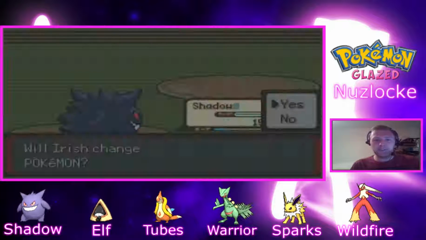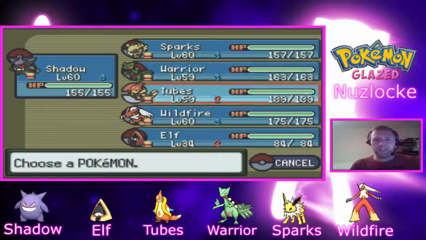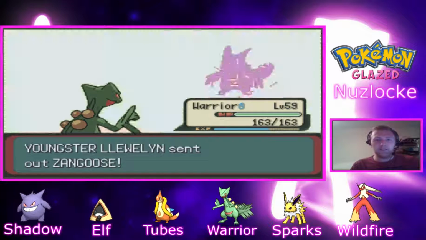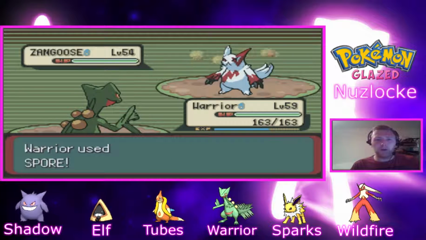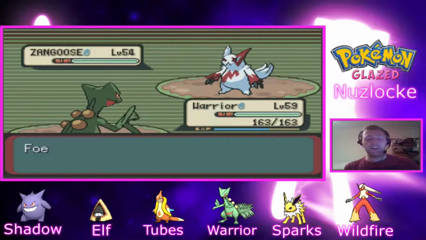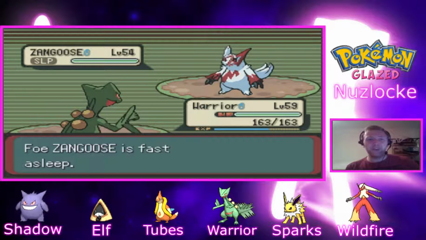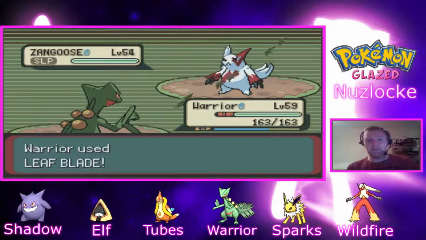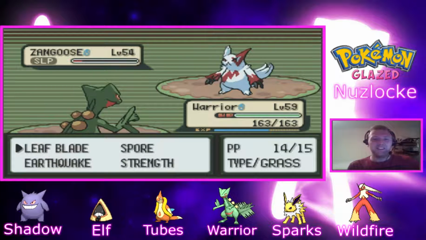Up against the Zangoose next. Let's switch out. Let's go out into Warrior. Let's have Warrior have a bit of fun here. Out comes the Zangoose. I'm going to Spore. I feel sorry for this poor trainer having to deal with a Zangoose and a Seviper on his team. Natural born enemies. And he's having them living somehow coherently or peacefully. It's nuts. That's how you do peace, you guys. That's how you do peace. Sign that man up. Sign him up.